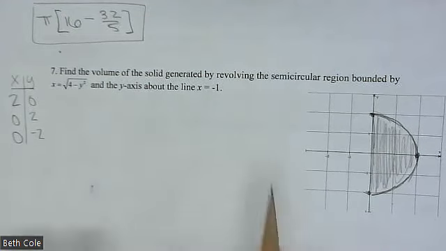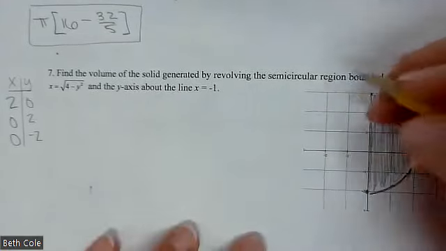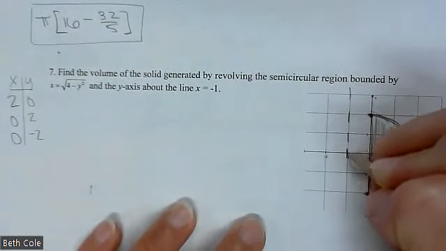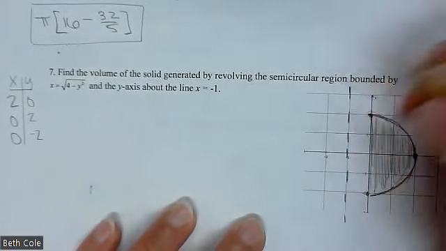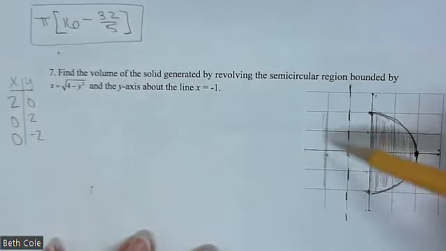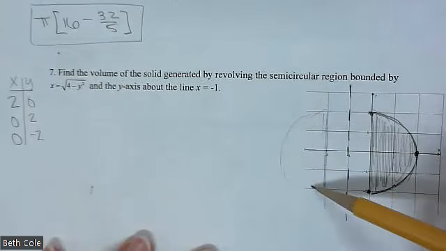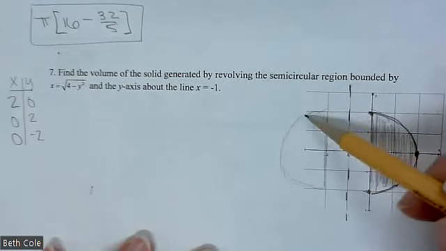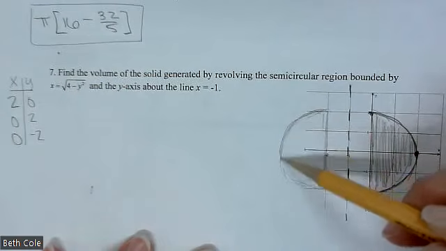And so we're going to spin that around x equals -1. So here is x equals -1. I usually just dot that in. That's what we're going to spin around. And so you want to draw your ghost shape on the other side. The ghost shape is like the reflection of it. It's just to give you a visual so you can see what's going on.